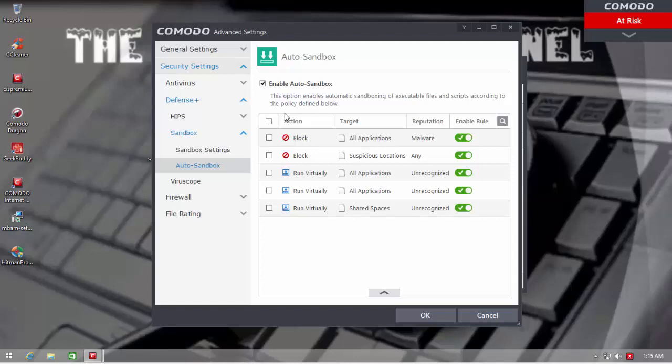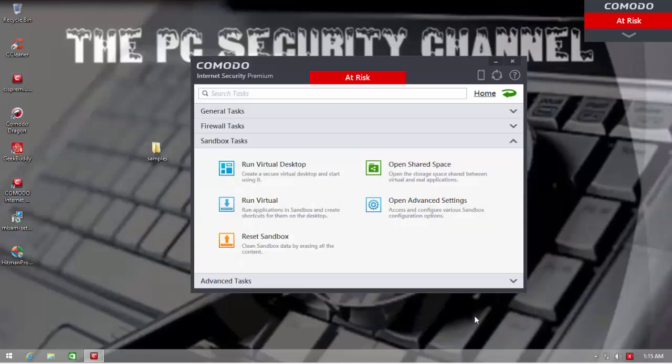For me, this is absolutely fine. I like the new version of Comodo just like every other version, and I think it's a solid free antivirus product, although the detection rates could be better, and I have no issues with the policies, absolutely, but I still feel that the sandbox could be made a bit more intelligent. So that's my final verdict on this version of Comodo.